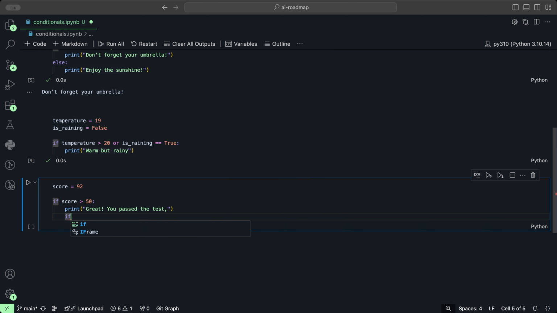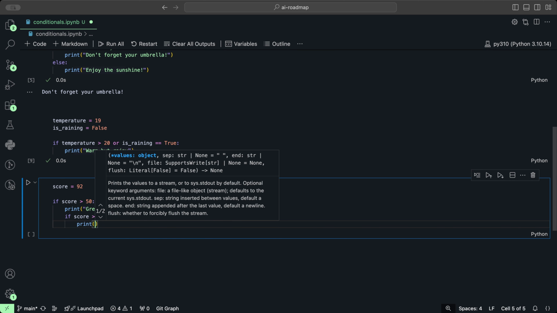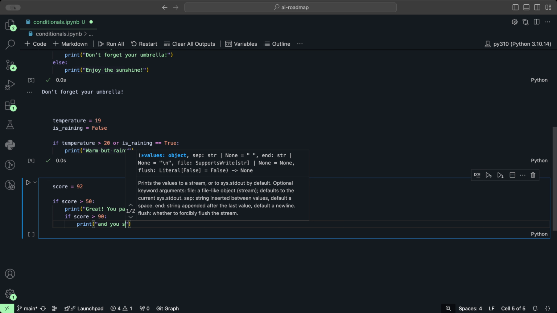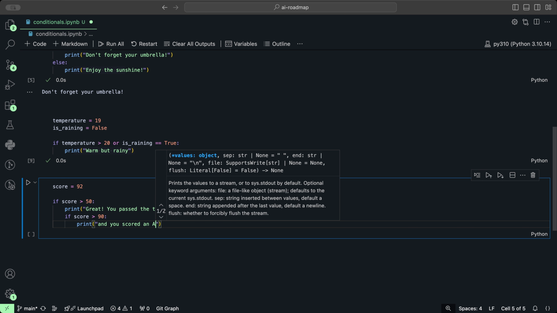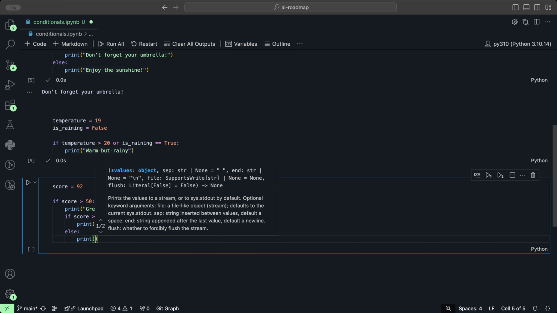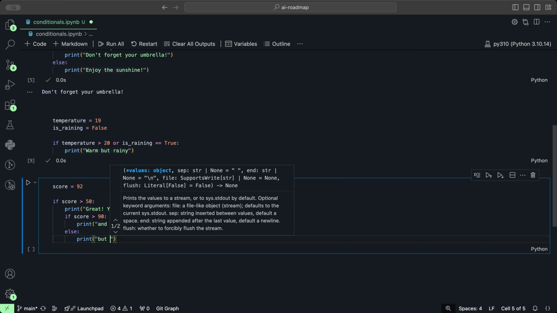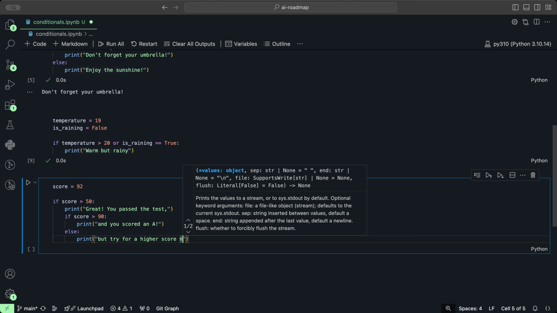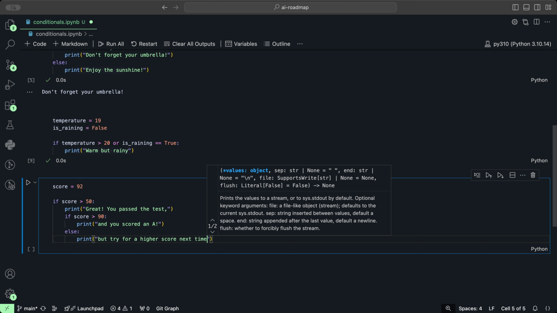Now, if the score is also greater than 90, then we want to also print and you scored an A. Else, print that, but try for a higher score next time.